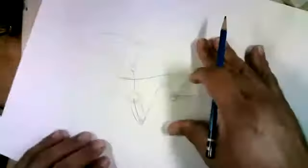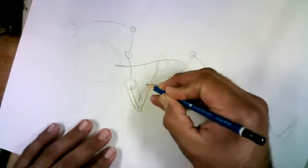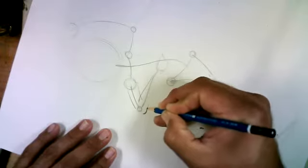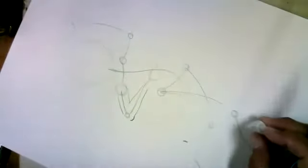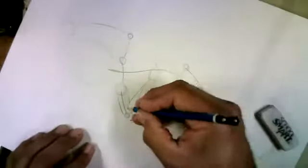That's to create the thickness of the bicep. From here, I'm going to go a little bit thicker here, and a little bit thinner there. I'll draw a little elbow here, a little pop out, and go back to the front like this. It gives you a sense of the thickness of the forearm. But the forearm is moving forward, so it overlaps, it's foreshortening the bicep a little bit here.